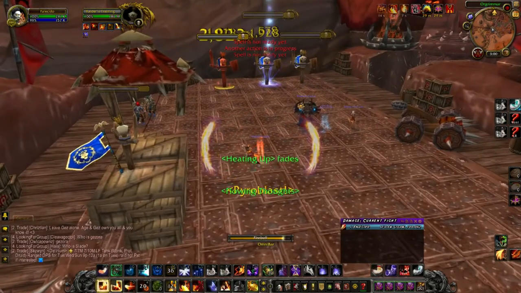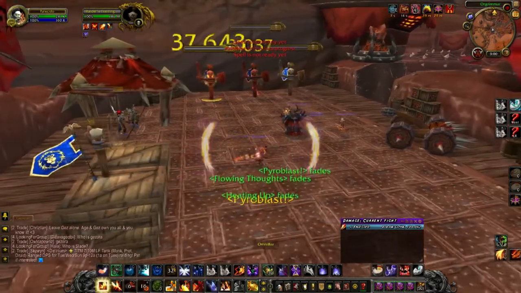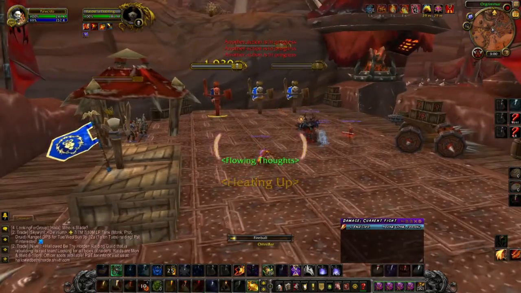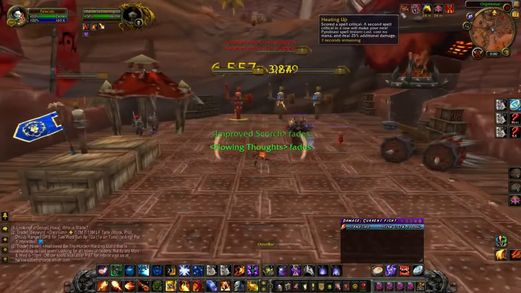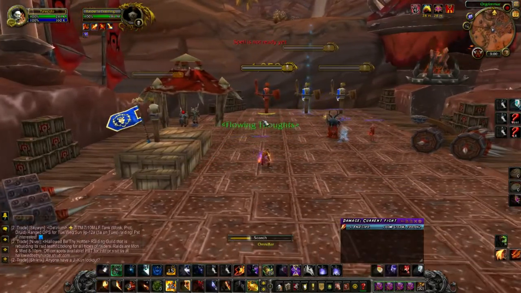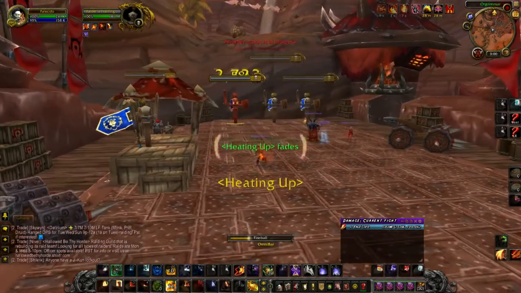In PvP, you can't really work on a set rotation, but that's pretty much it. Just get your 3 Ignition stacks at the start, go with a Fireball. By that point, you probably have a stack of Hot Streak, or a Heating Up, and then just hit them with an Inferno Blast, go into a Pyroblast. Pyroblast doesn't hit as hard as it used to anymore, which is kind of sad.